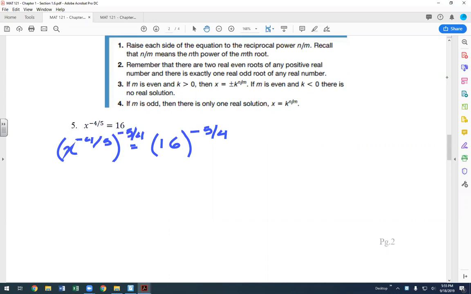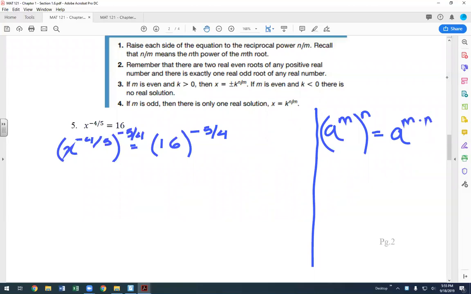So what happens is, this is where we'll need to remember some rules of exponents. If you have one base raised to an exponent, and I raise that whole thing to another exponent, which is what we have here on the left-hand side, what do we do? Yeah, very good. You end up multiplying your exponents together. So you end up multiplying m times n, which means on this side, my negative times negative will become positive, and the 4/5 will actually end up canceling out the 5/4.